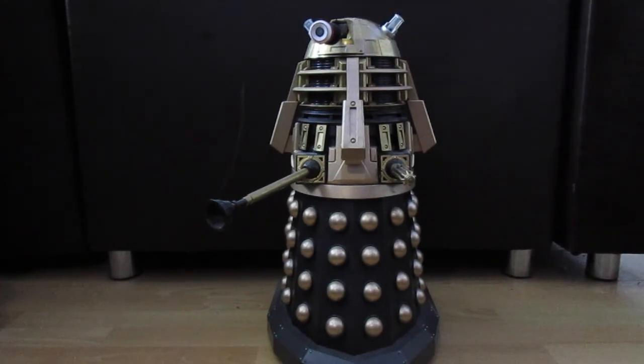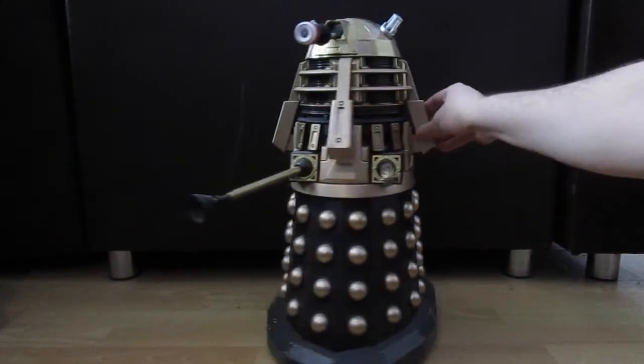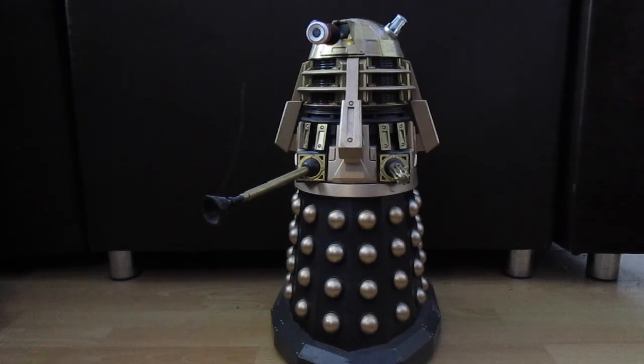Now, this is based off the Planet of the Daleks Council Supreme Dalek. Now, I really liked the look of this, and I thought it would be a great thing to try, even down to the weird coloured eye stalk. Again, just something that I thought would be interesting to do and interesting to try, because I thought, maybe the Dalek Council, well, we know they've got a parliament of the Daleks, so maybe the Dalek Council does exist.